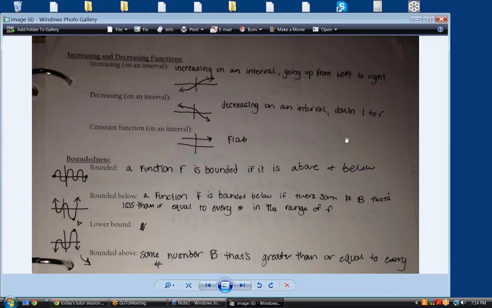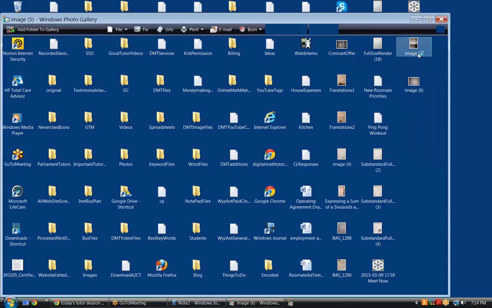If we go back a page and look at those couple of functions that we had up. This continuous function has no bound on the upper side. According to this graph, these things go up to infinity. But it's bounded on the lower end by whatever this lowest point is. So this has a lower bound but no upper bound. Okay. Same thing with these two. Same thing with this one.